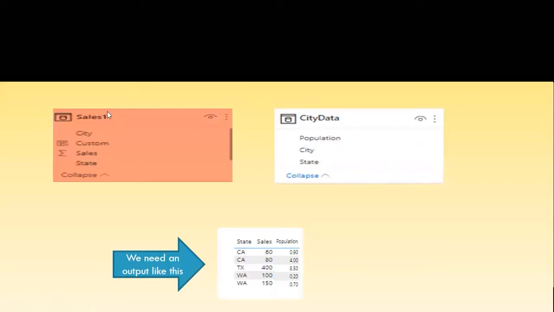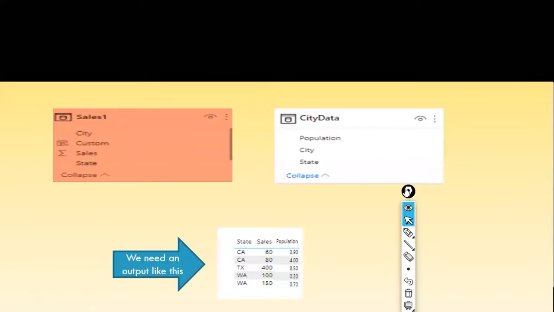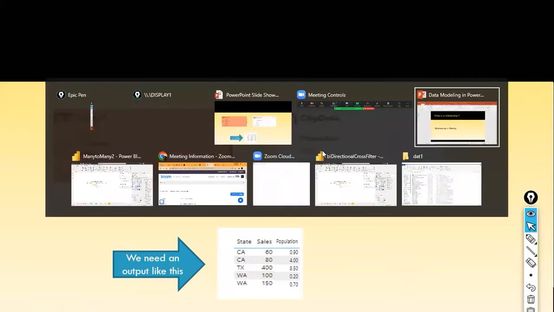But if you see in these two tables, the state column has duplicate values in both the tables. Let me show you the data here in my Power BI Desktop.